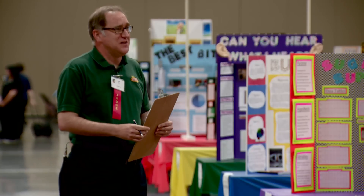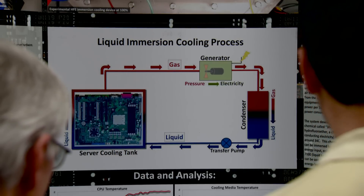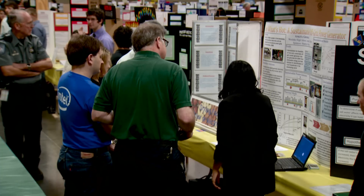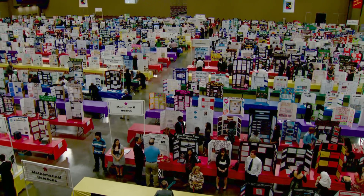Luckily, I'm not the only one who was like, 'Wow, really? We could use fruits!' This is Austin Energy's largest community event of the year and one of the largest regional science fairs in Texas. The event showcases more than 2,500 science projects from more than 200 schools in Central Texas.